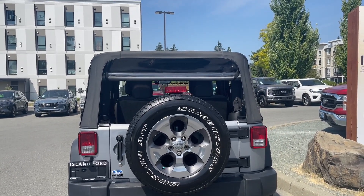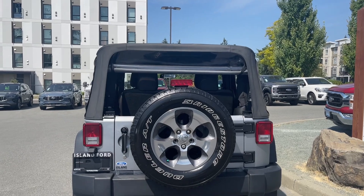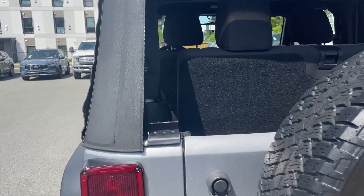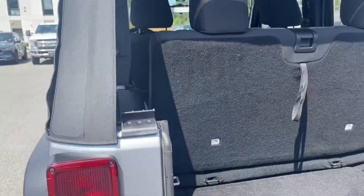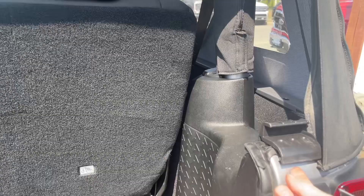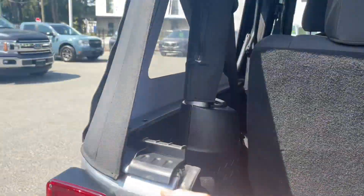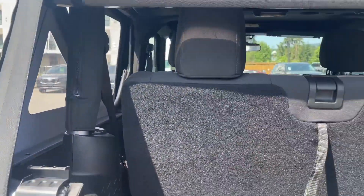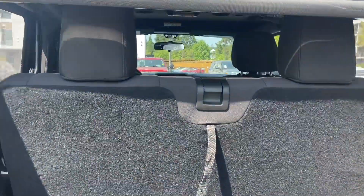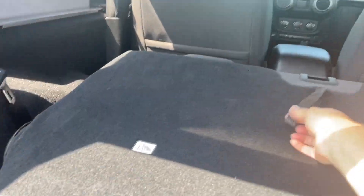There's a zipper where that plastic is and you've got your spare tire on the back. We'll just open it up so you get a better view — when it rolls down it just clips into those two pieces on the side here. They clip underneath to secure them in place. You also have the ability back here to bring the back seat down, which gets it out of the way, and then you can just pull it back up if you want.